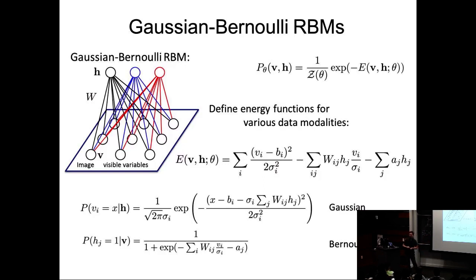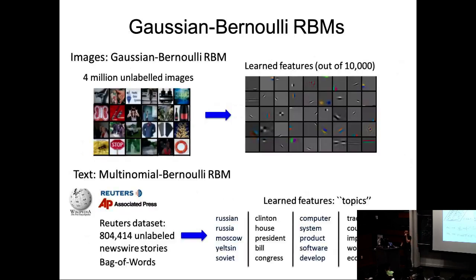If you're working with count data, like bag of words representation, you can define distributions in a similar way. So here is an example of a Gaussian Bernoulli RBM, and if you train this model, and we're going to see how we're going to be training these models, it recovers these edges. And if you actually use multinomials as your data, or a multinomial distribution over the input space, which is suitable for modeling count data, you can discover these kinds of topics.